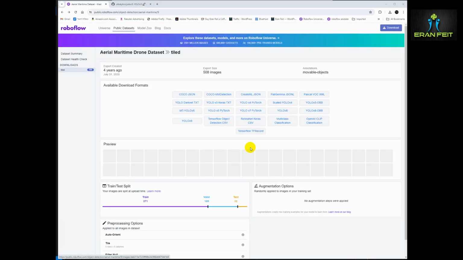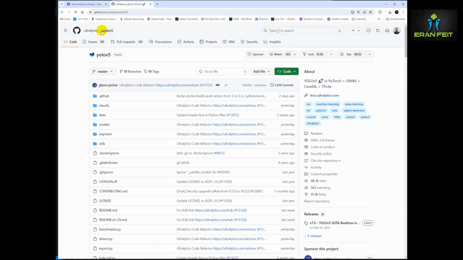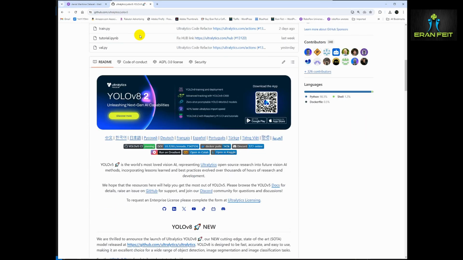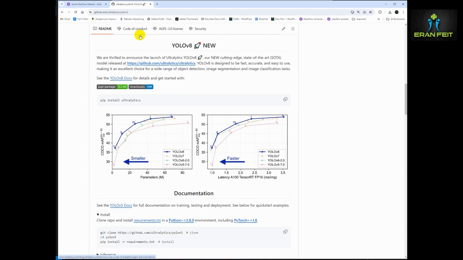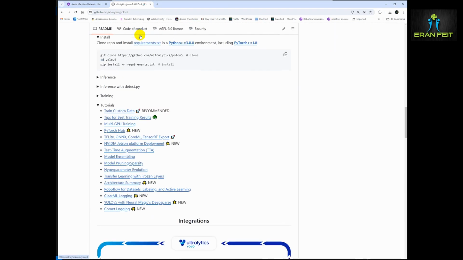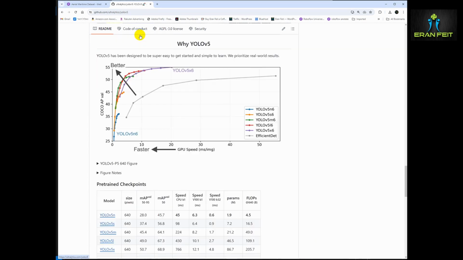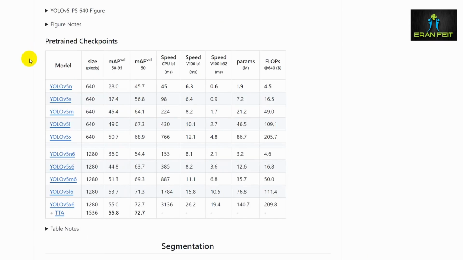Another important issue before we start the training, if you go to the YOLOv5 GitHub repo, you can see along with the nice documentation with this model, if you go down, you can see that YOLOv5 is based on several pre-trained models. Each of those models has its own pros and cons, and basically it's the speed of training and the speed of inference.